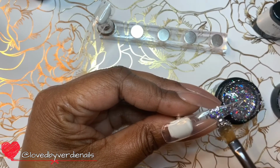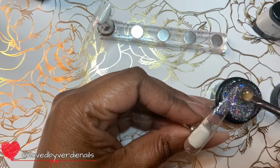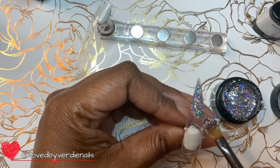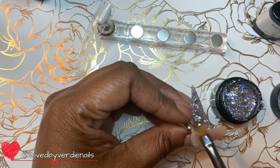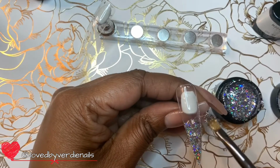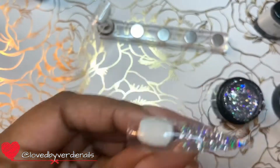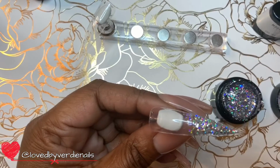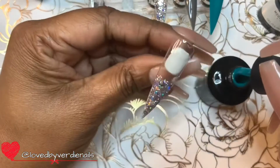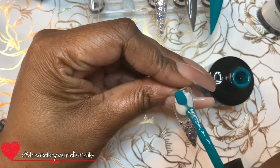Okay, so on this nail, I wanted to do an ombre. That's why you see me only putting the glitter polish halfway down the nail. So I wanted to see if I can do a glitter ombre. I cure this first because I'm using two totally different types of polish to do the ombre. So I cured it first, and then I'm going to go in with my gel polish.